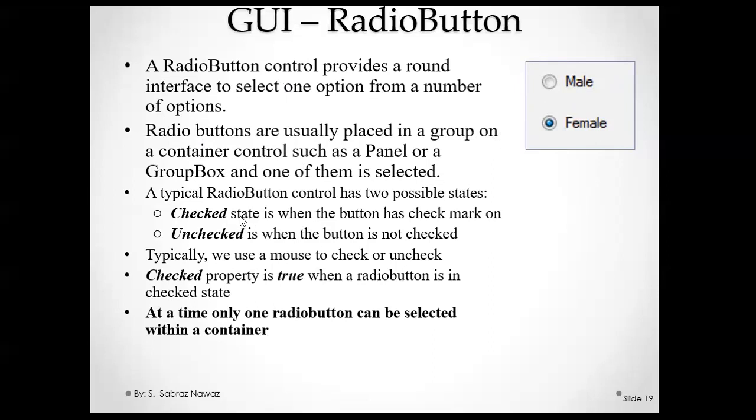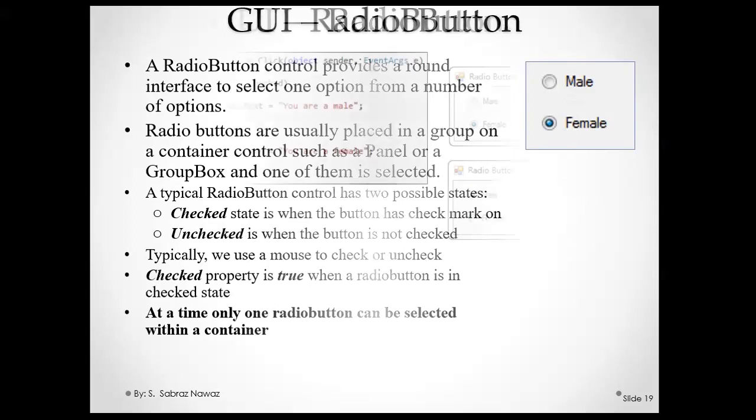And when a radio button is selected, it is called checked, right? Checked means this is checked, this one is unchecked, right? We check whether the control is checked or not using an if clause, right? So if it is checked, what to do? If it is not checked, what to do, right?